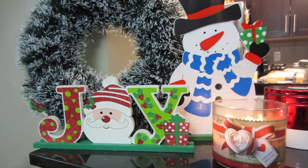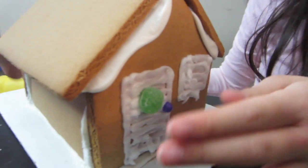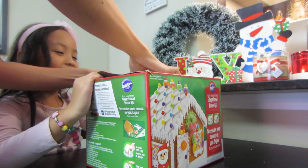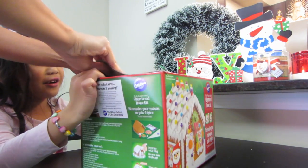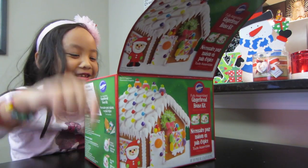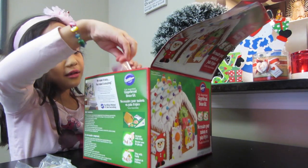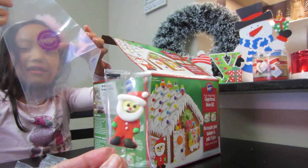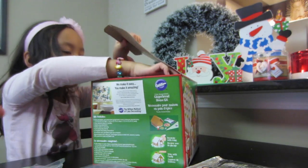Yum! It's fine, I've opened it already. Over here, my tear strip. Ooh! Show them what's inside. Candy! Show them! Candy! Gummy! Santa! Oh, Santa looks so cute! Our squeezer bag. Our icing. Ooh. And it looks like our gingerbread house.